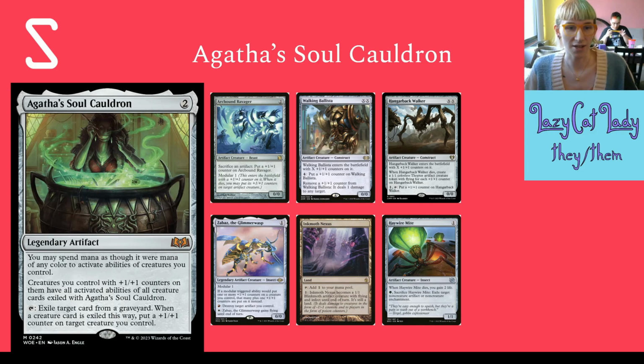For example, Pithing Needle is pretty strong against Scales, but if you needle their Walking Ballista, they can just remove all the counters, kill the Walking Ballista, and then exile it with Agatha's Soul Cauldron and give Arcbound Ravager or Hangerback Walker the Walking Ballista ability, and then your Pithing Needle does nothing. So this card is definitely going to make it so much more difficult against this deck to maneuver and make sure that they can't immediately kill you.